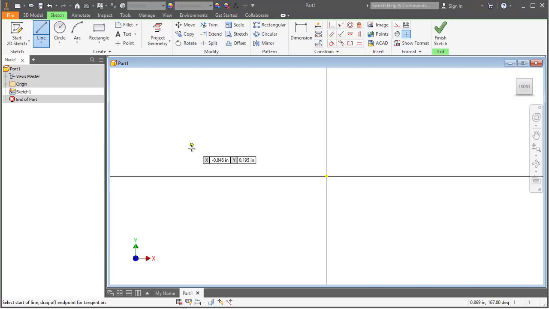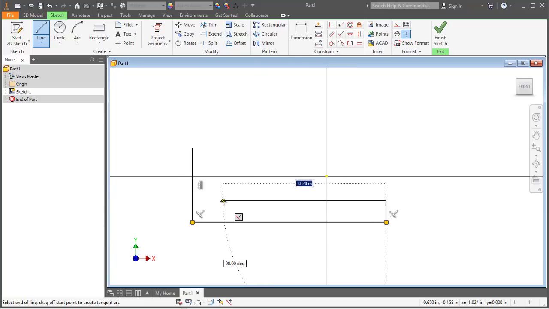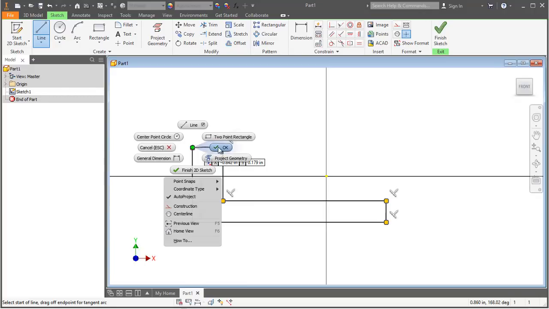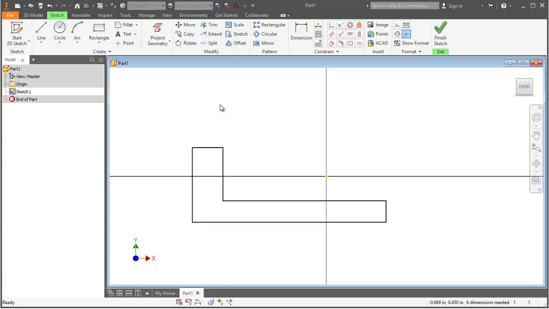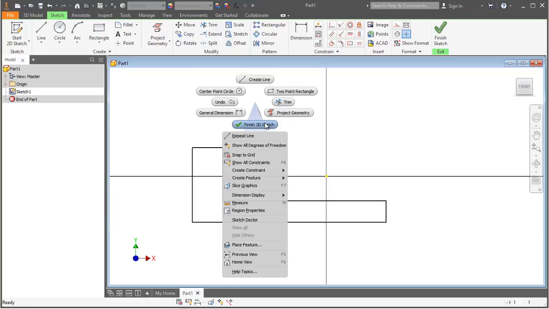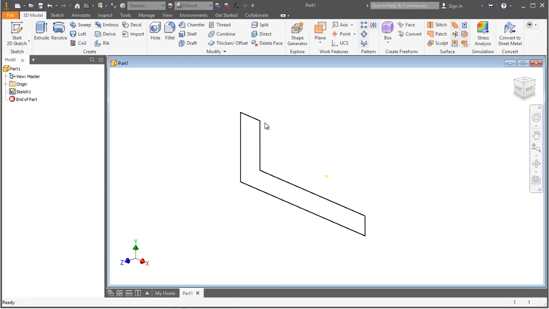So I'm going to draw something just real quickly here and put some geometry down, and then I'll create a solid out of this. So you typically work in the sketch area creating geometry. Once you've created your geometry, then you exit out of the sketch area, and you'll notice the tools at the top have changed. So now the 3D model area is now active. These are all the tools that you can use to create or edit a 3D model.